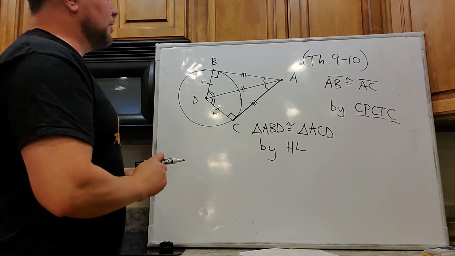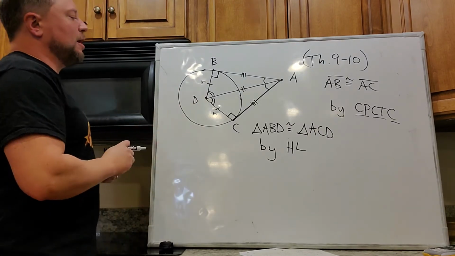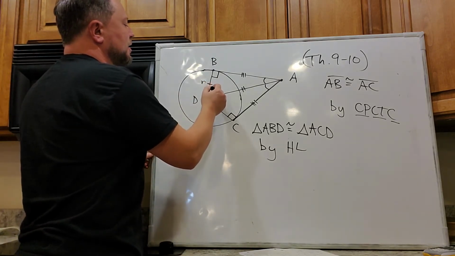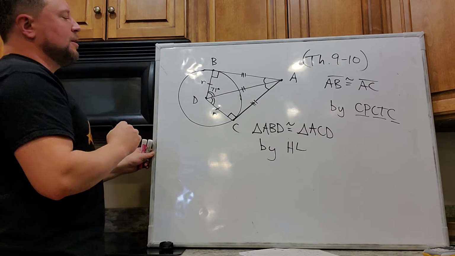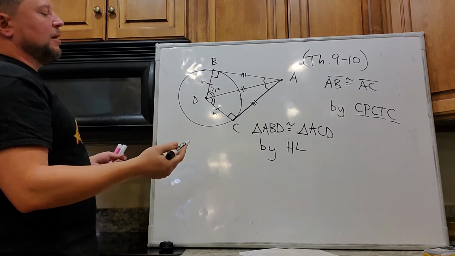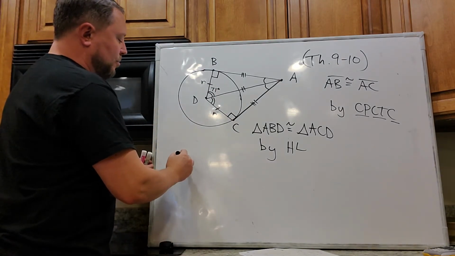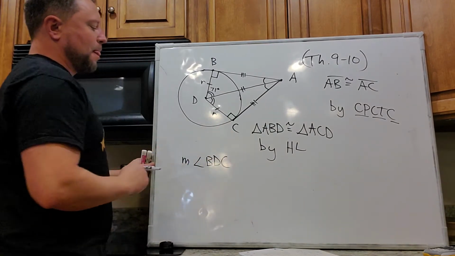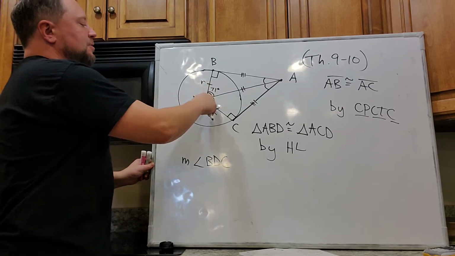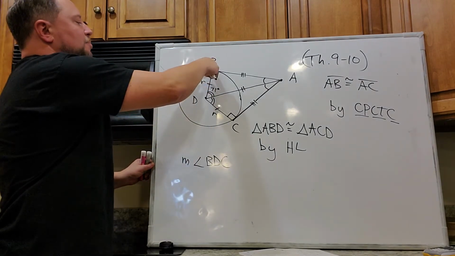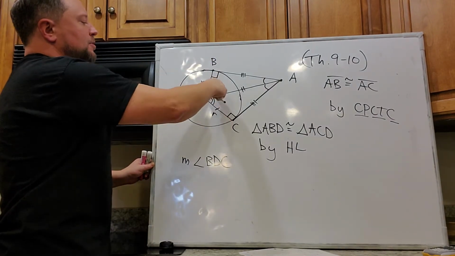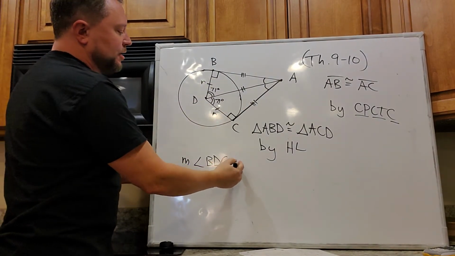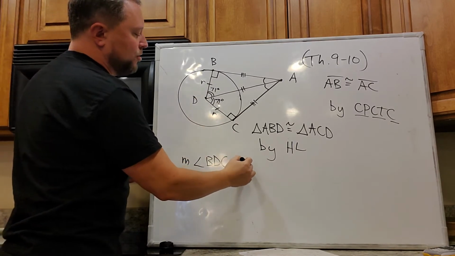Okay, so that's important to know, because I might give you a problem where I might say that this angle inside here is 71 degrees, and then I might ask you, okay, find for me the measure of angle BDC. Well, if you realize these two angles match, then angle BDC is just 71 plus another 71. It's twice as big. It's 142 degrees.